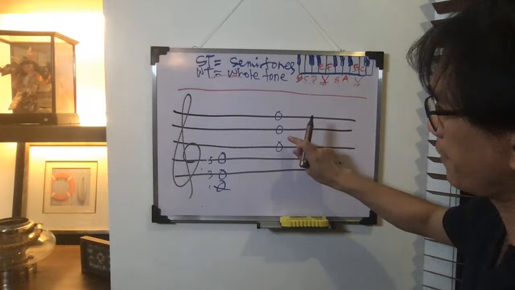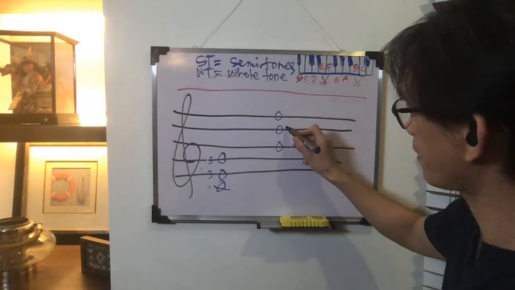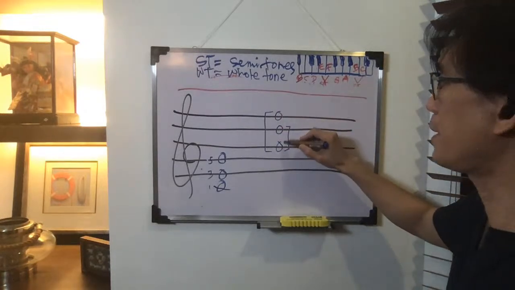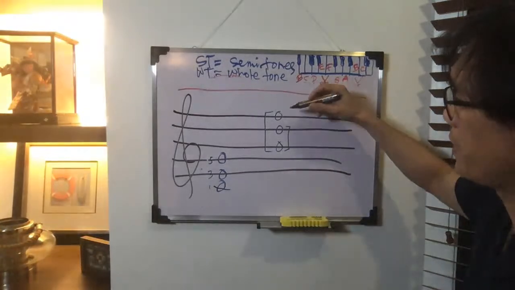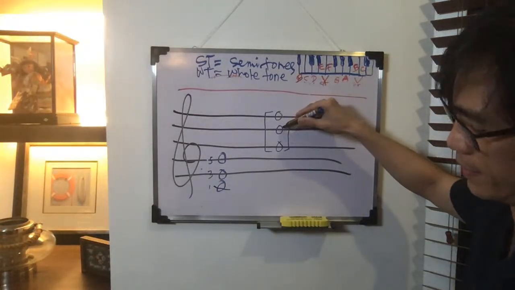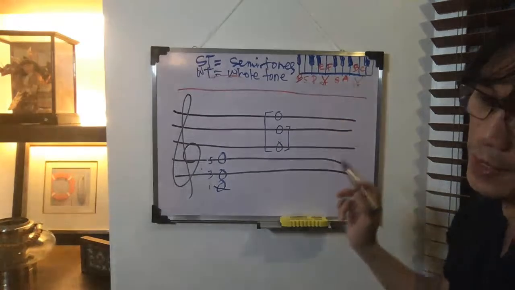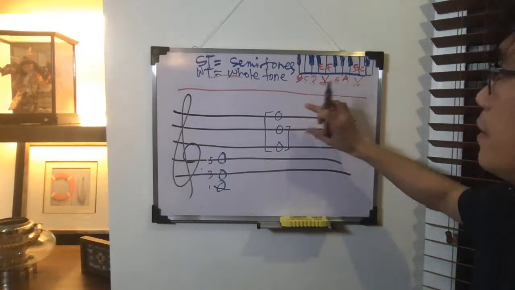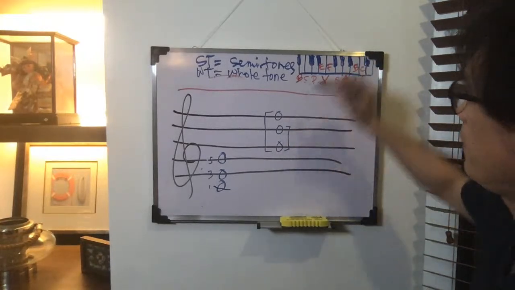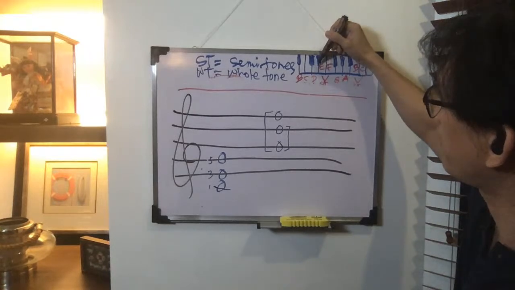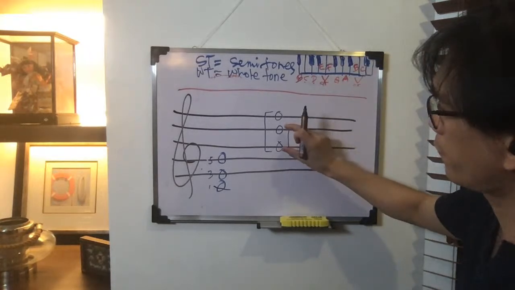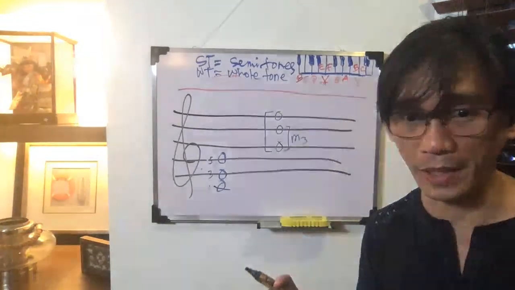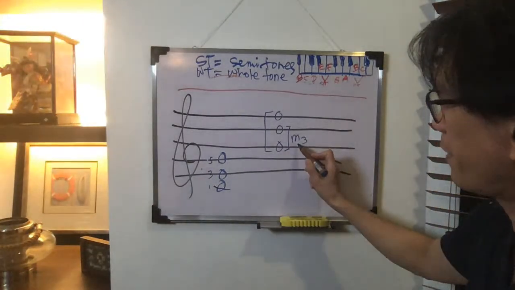So B, and then D natural and F natural. First, let's analyze this, and then this. Now, B to D natural, we said earlier that this should have a sharp because the key signature for B is F, C, G, D, and A. So both F and D have sharps. Therefore, D is lower than D sharp. So this one from major went down a half step. So, are you still with me? So this is now a minor third.